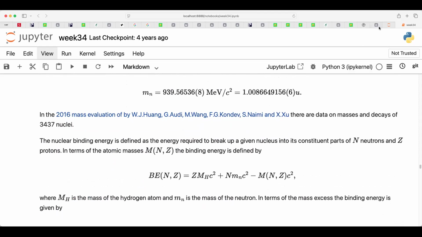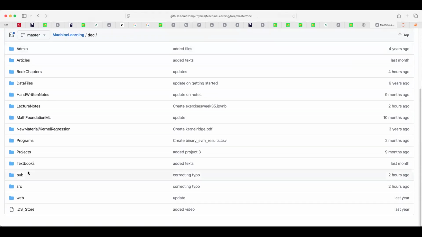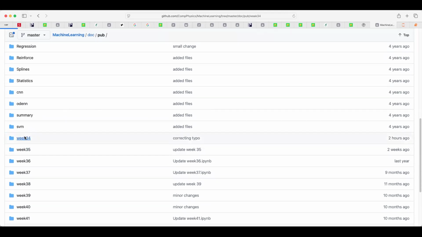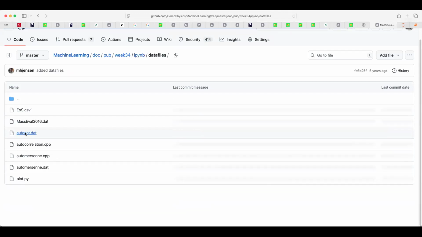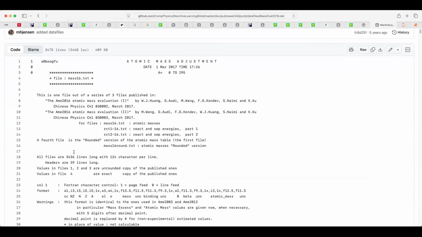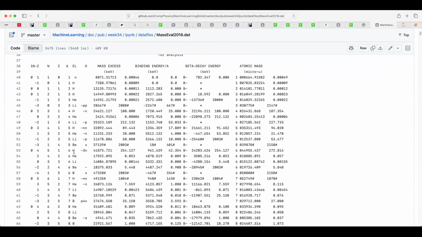If you now take a look at the file, let's go to the place where we have the data file. The data file looks like this. There's a lot of text in the beginning, and then you have columns with data, and you have to identify the right column.